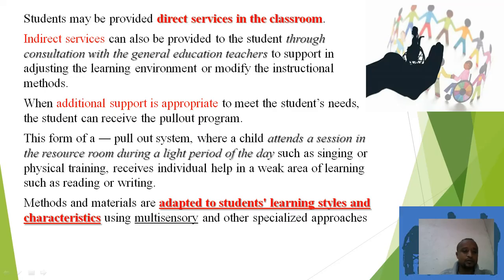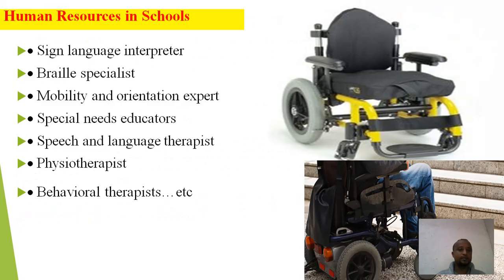So the adopt and adapt I mentioned last time. Methods and materials are adapted to students' learning styles and characteristics using multi-sensory and other specialized approaches. Multi-sensory approach means different sensory reception processes, the sensory receptors such as the visual, the auditory, the tactile, and the like can be used in different ways, and adaptation of the methods and materials to fit such learning styles can make students and persons with disabilities learn to the utmost of their desire and their capability.